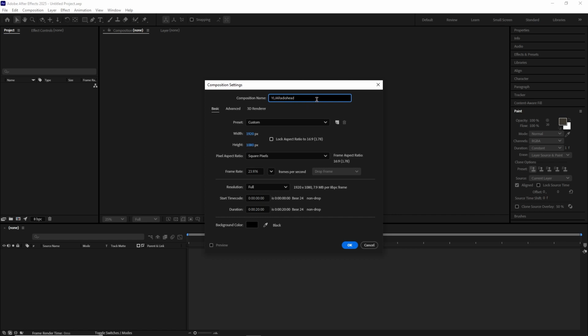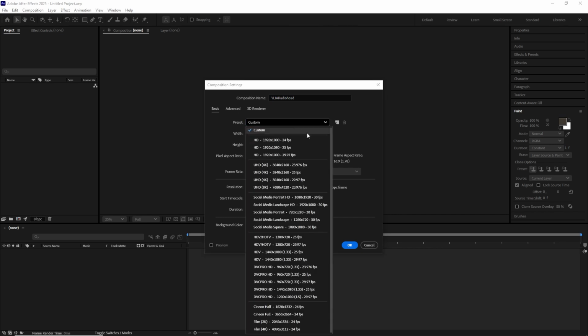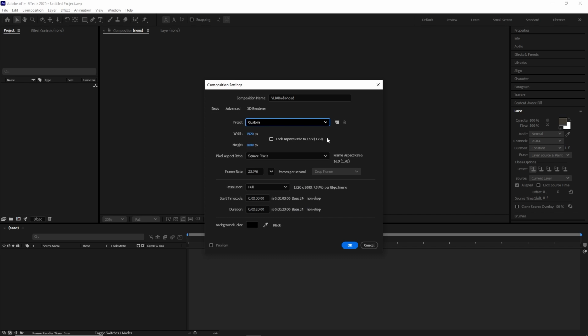And then next is going to be your presets. After Effects actually is really nice with this for you. They have a bunch of custom presets that you can select. Maybe you want to do it in 4K, which is crazy. Please don't. For the time being, you're mostly going to want to stay at HD, and they actually have the frame rate set for you. But I normally tend to do it custom, especially because sometimes I do want to do different resolutions. For this kind of video, you're going to mostly stay in HD. But if you want to, maybe you might be in 1440 by 1080 or a different kind of resolution.